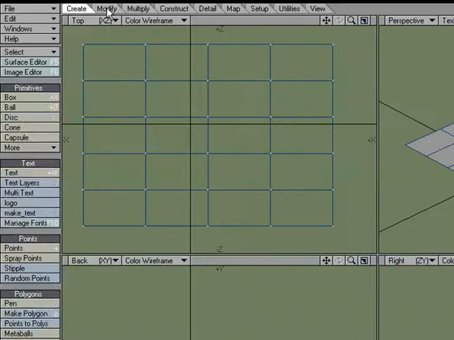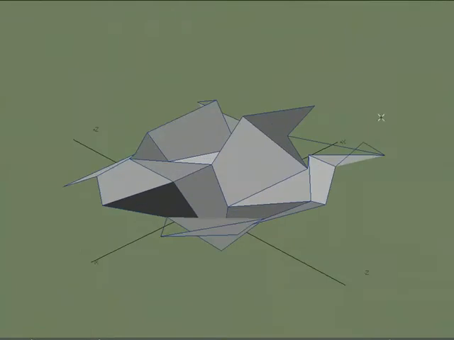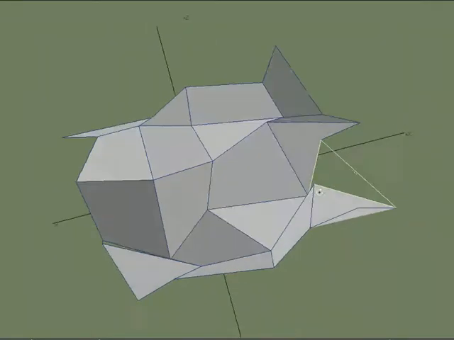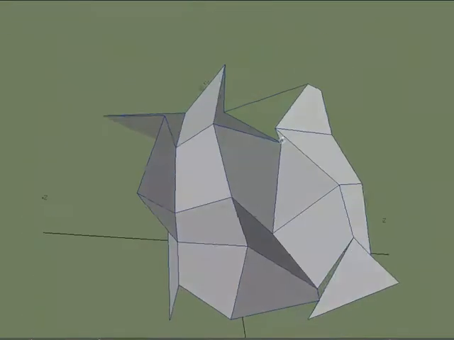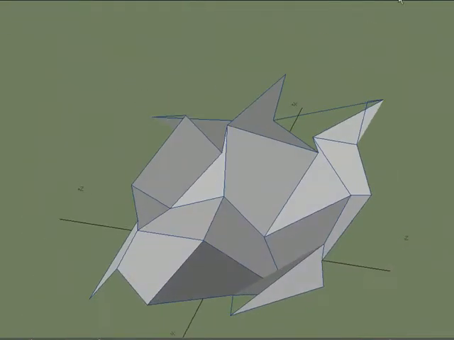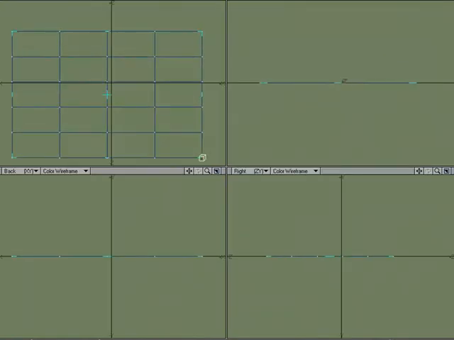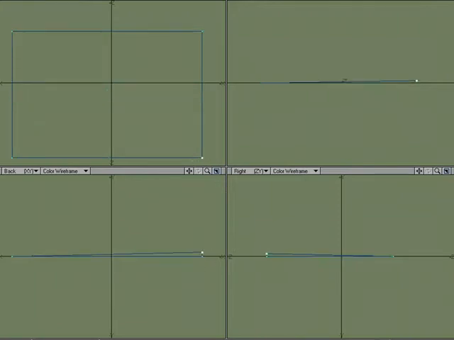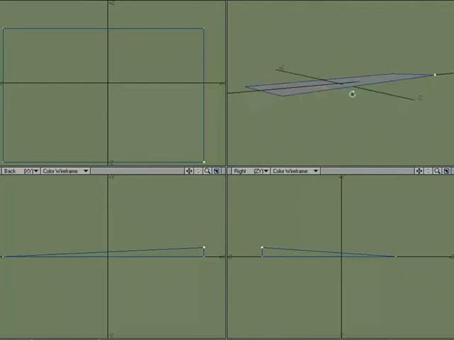Let's come over to Modify, Jitter, and I'm just going to jitter these points. Okay. Now, this one looks backwards, looks inside out. It's actually non-planar. Non-planar meaning, just so we're all on the same page, and I'm going to use the arrow keys to get rid of those segments, is if you have one point that doesn't share the same axis, that's non-planar. Think of a polygon as a piece of glass, and you couldn't take a flat piece of glass and raise one corner. It would break.